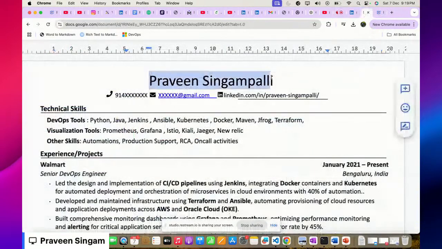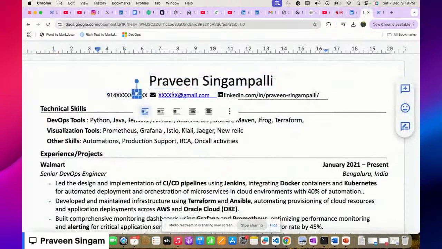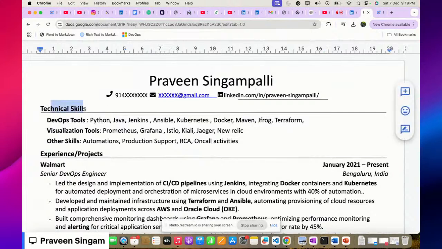So all of you see here, this is my name, this is my number. Sorry, this is my email ID, this is my LinkedIn ID. You need to add your GitHub also if you have. Now, if you see technical skills, I have put them all here, starting from Python, because I know Python is very, very important in today's world. If you want to clear any kind of product-based company, Python is a must.